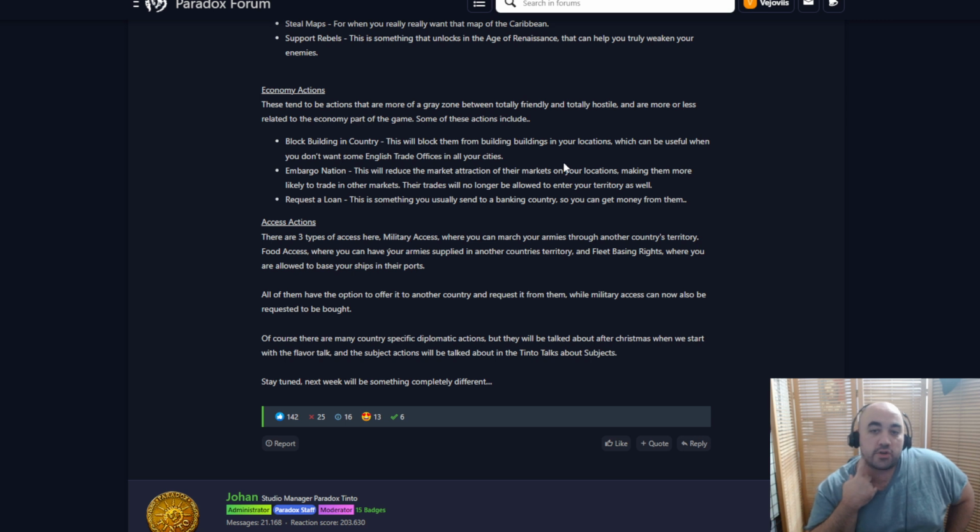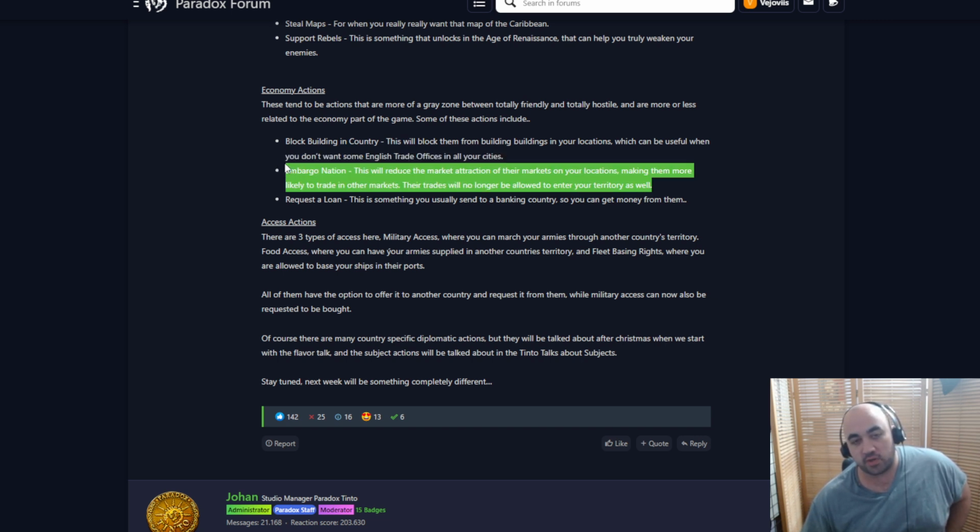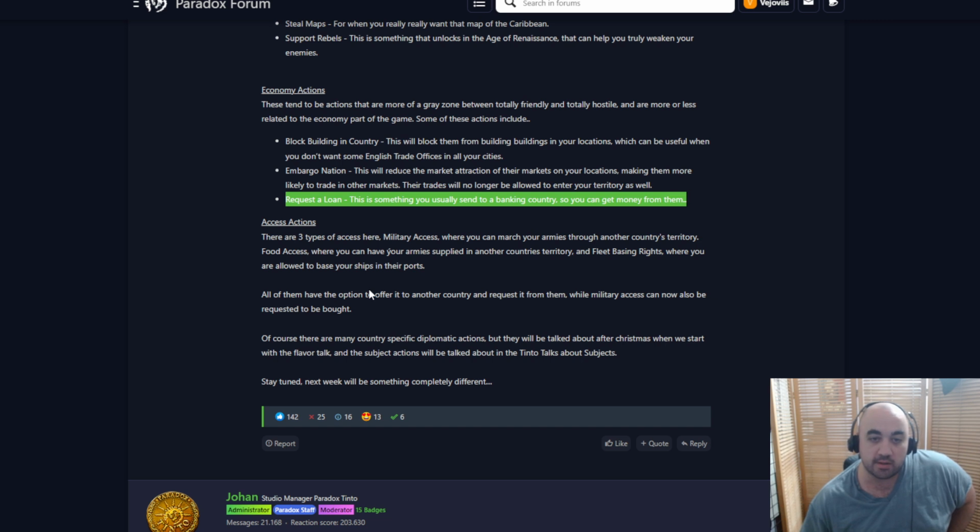It'd be interesting if you could try and cut off particular resources. And maybe this isn't as relevant in this time period, but I'm thinking Vic 3 and being able to cut off either oil or rubber is an interesting thing. If the trade has to run through your waters, then you can stop them from trading those things. You can stop them from using PMs, that type of thing. Maybe that's a little too deep. But request a loan. This is something you usually send to a banking country so that you can borrow money from them, and they will squeeze you for the rest of eternity.